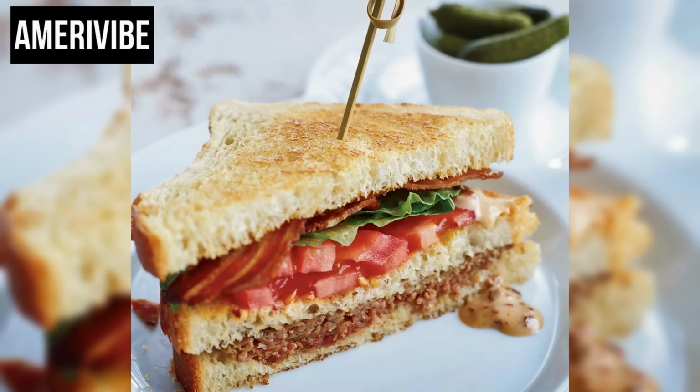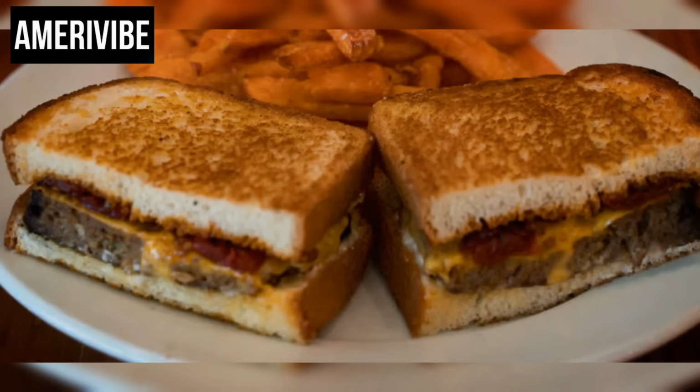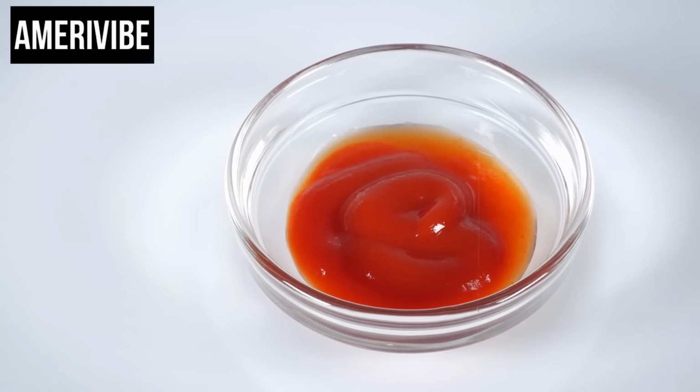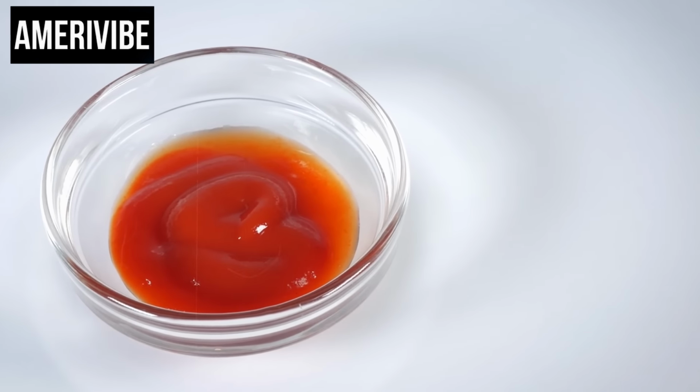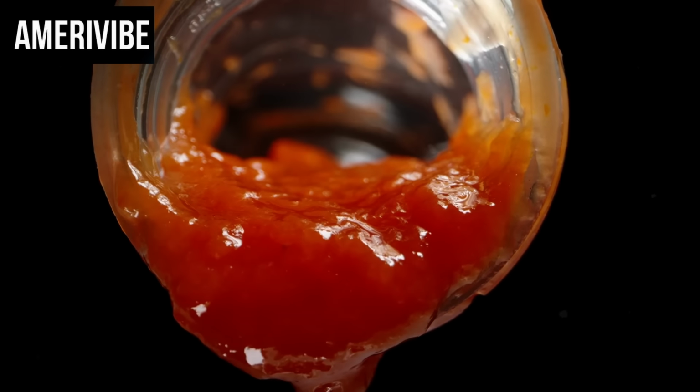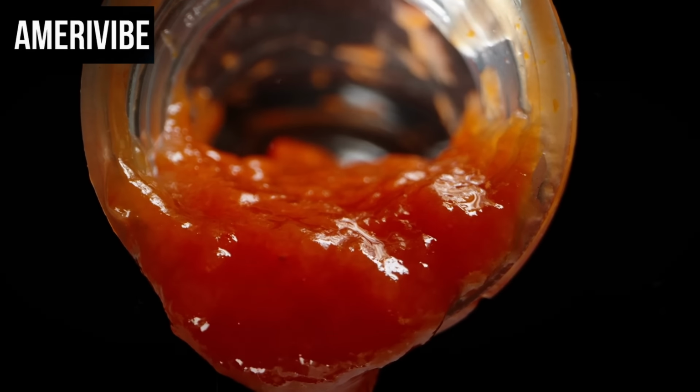Meatloaf itself is a dish that gained immense popularity during the Great Depression and World War II, periods when frugality and resourcefulness were essential in American kitchens. Made from a mixture of ground meats, often beef, pork, and veal, combined with breadcrumbs, eggs, and seasonings, meatloaf was an economical way to stretch a small amount of meat into a meal that could feed an entire family. The addition of ketchup, both in the meatloaf mixture and as a topping, added a tangy sweetness that became synonymous with the dish. When it comes to the sandwich, the ketchup plays a dual role.